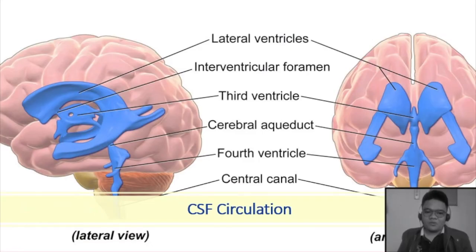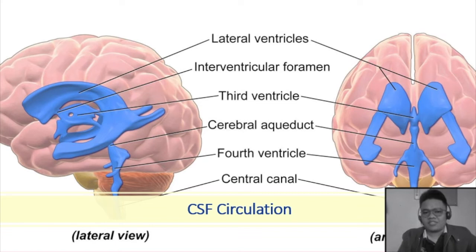Then, again, class, these are your ventricles. This is how your CSF flows in the brain. The CSF would first be in the lateral ventricles of the cerebral hemisphere, and then proceed to the third ventricle of the diencephalon through your midbrain. And then it would go towards your fourth ventricle before it goes to your subarachnoid space, where it will be reabsorbed through your arachnoid villi.